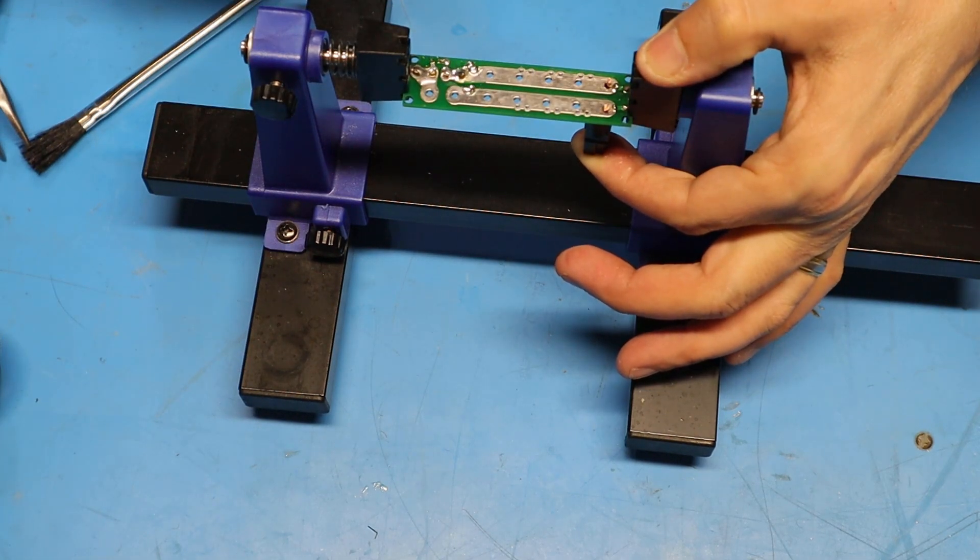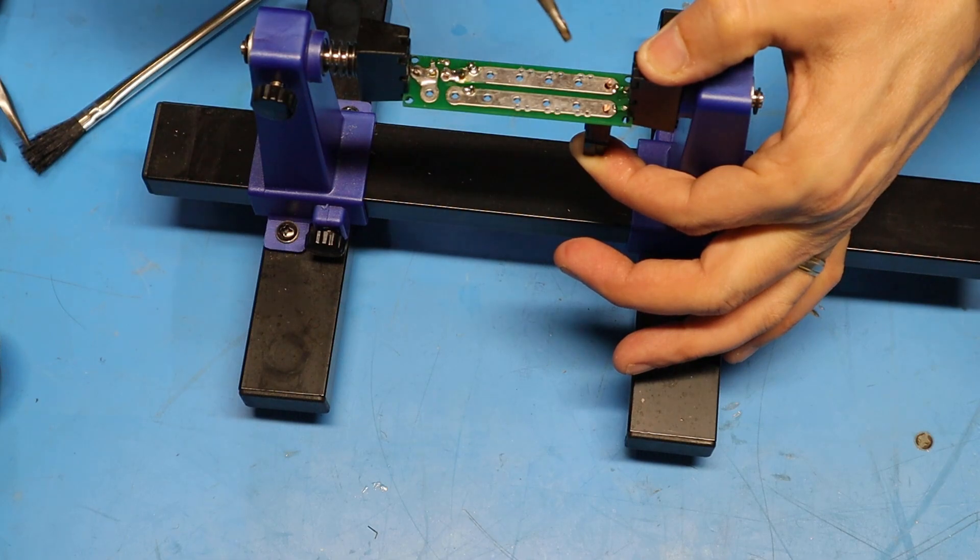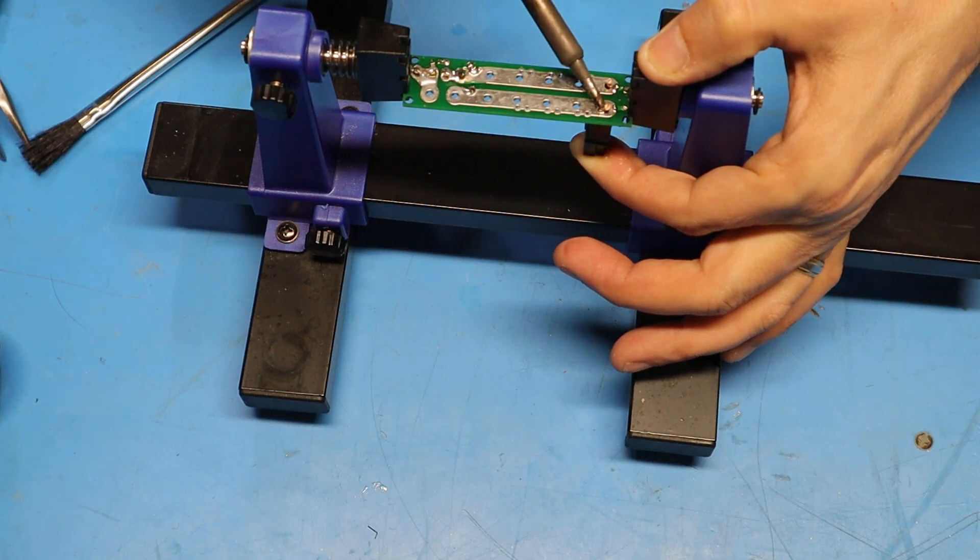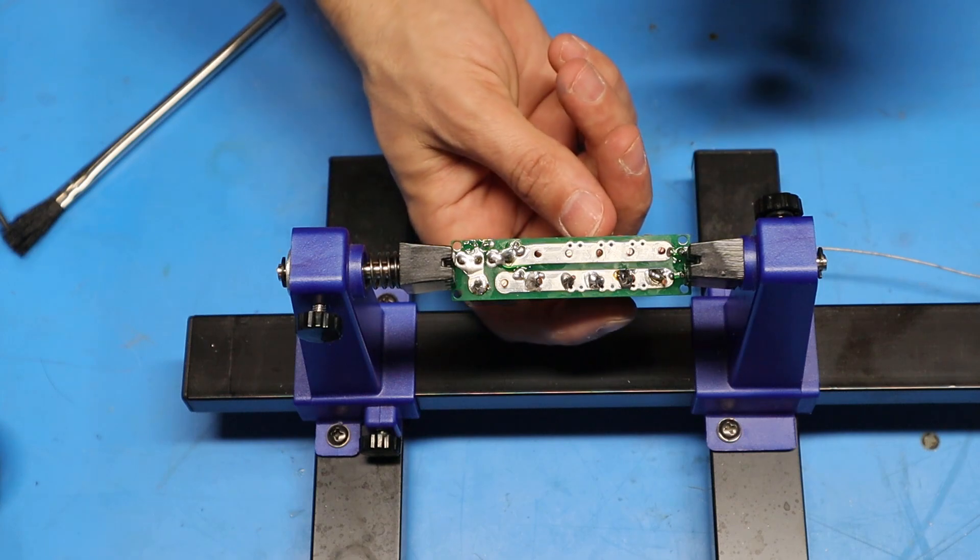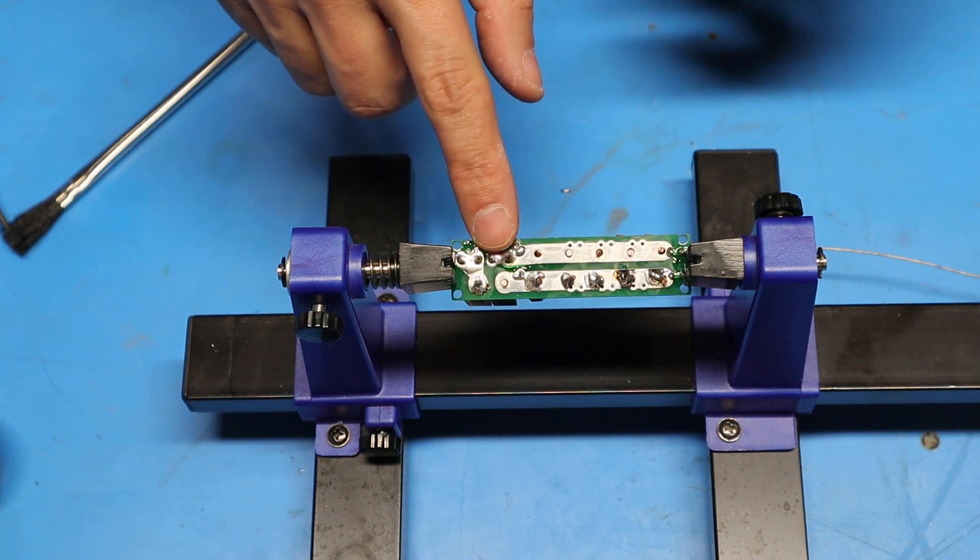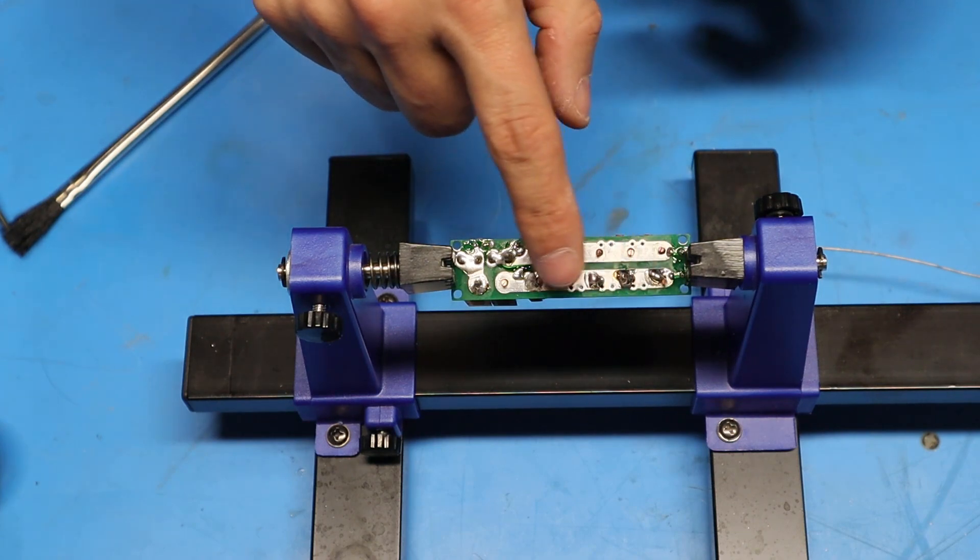Obviously the power pole will fall out if I let go of it. I've got some solder on the soldering iron and I'm just going to tack this in place so that it will stay and then I can solder it properly. Now that I've got these all tacked in so the connectors won't fall out, I'm going to go back and solder all of these leads properly.